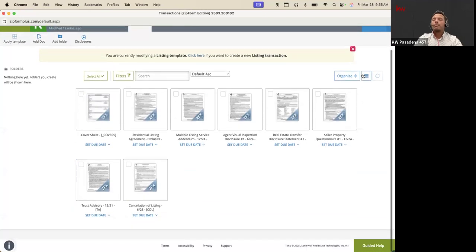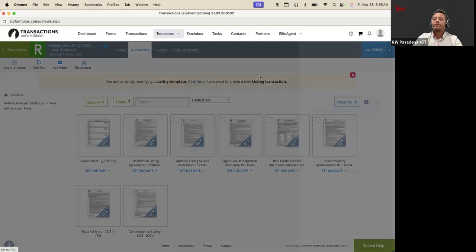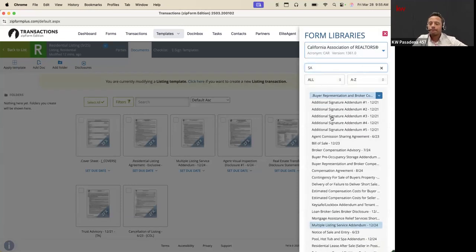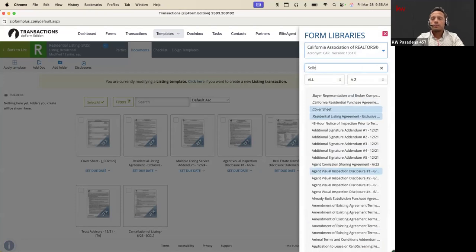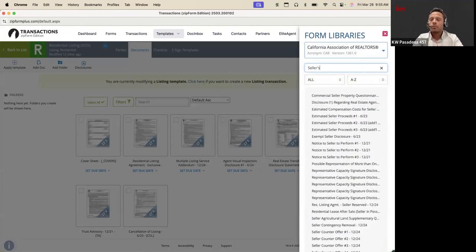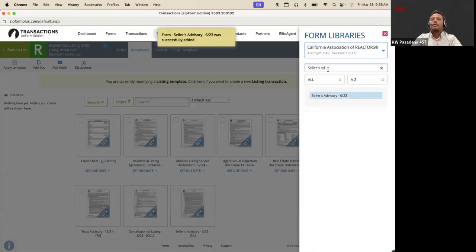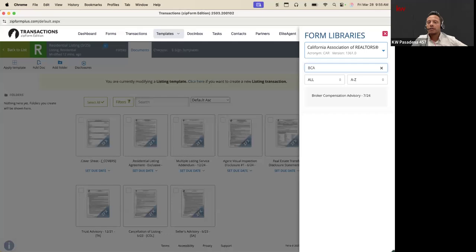Oh, there it goes. So we're going to go to seller's advisory, similar to the buyer's advisory, SA. Seller's advisory. We're going to add that one in. And then let's see if it still has the BCA that they want us to use. Yep. So we're going to put broker compensation advisory.